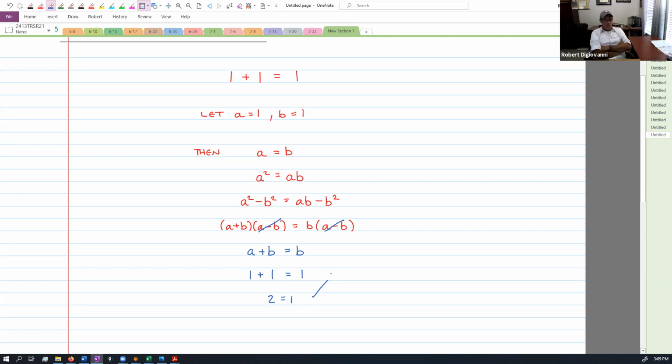But where's the problem? Where's the mistake? Where's the incorrect thing? I'm saying you were supposed to follow me logically from step to step. Everyone agreed that A was B. Everyone agreed I could multiply both sides by A. Everyone agreed I could subtract B squared. Everyone agreed I could factor. Everyone agreed I could cancel the factors on both sides and then get to the last line. So something in there is wrong.